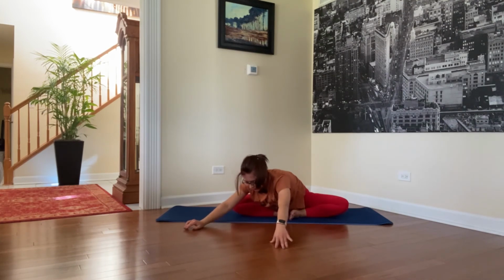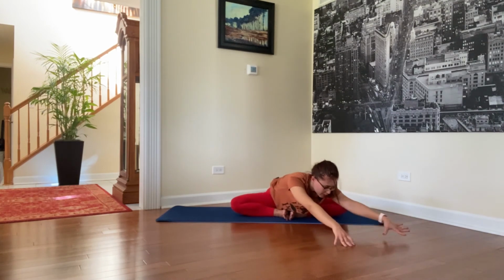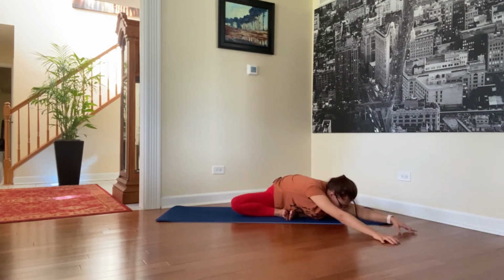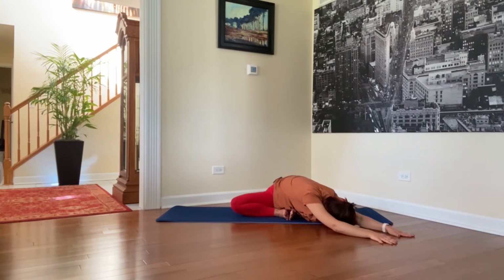As you rise back again, we're gonna walk past our middle side to our left side this time. So walking with your fingertips, placing them down as far as you feel comfortable for you and no pain. You're gonna inhale and exhale as you bring your forehead down back towards the mat, resting in the stretch for a few breaths.